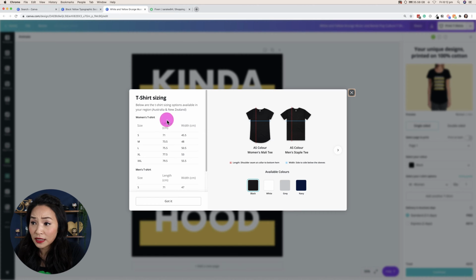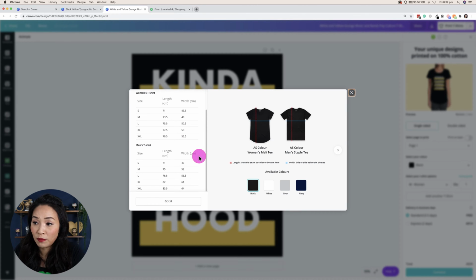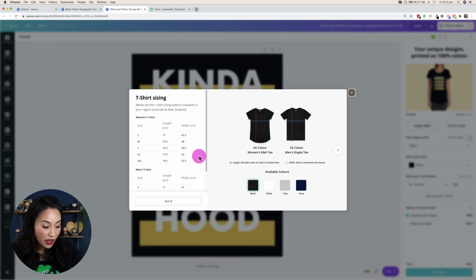And you'll see that women's shirt, they've got the sizes here. Men's shirt, they've got the sizes here. I found that they were actually true to size. So I got the women's small and the women's medium, just to try it out, because I like to live on the wild side like that. And when I measured it, it was actually correct size, because sometimes t-shirts can be a bit give or take, but I found this was actually quite accurate. And same with the men's size as well. So the men's size we got in a medium, and that was actually true to size as well. So that's where you go to check out the sizing in terms of which size to actually pick.